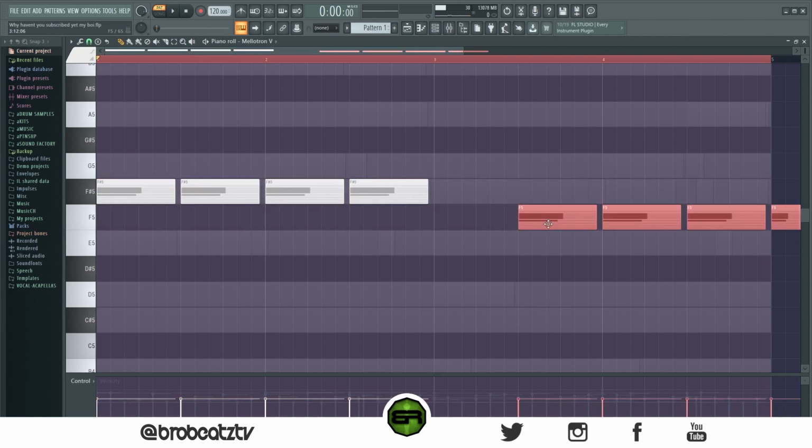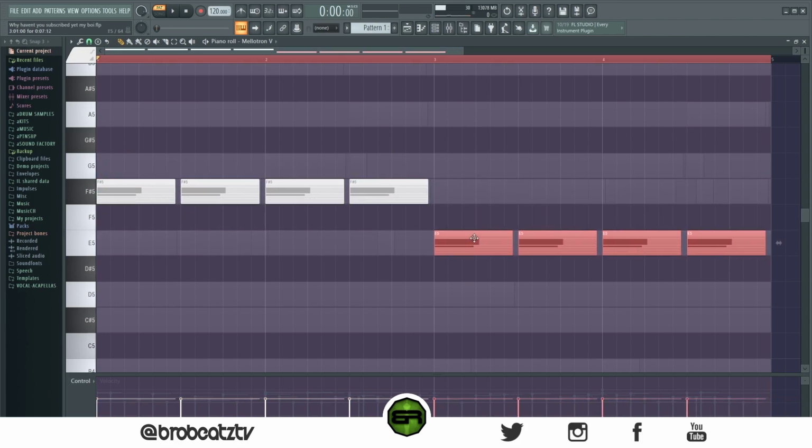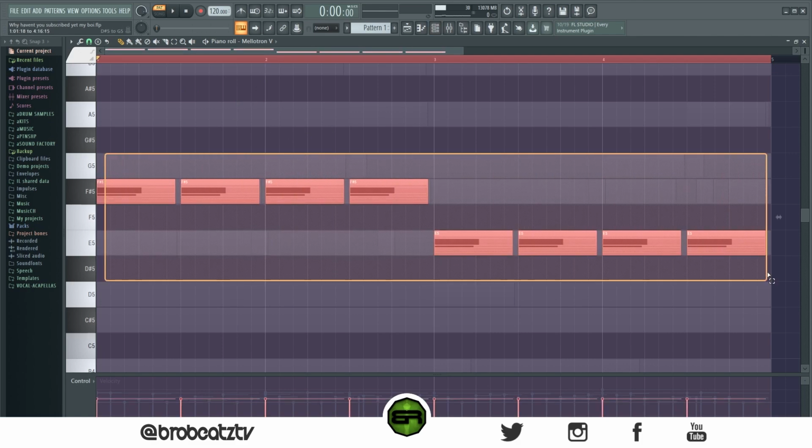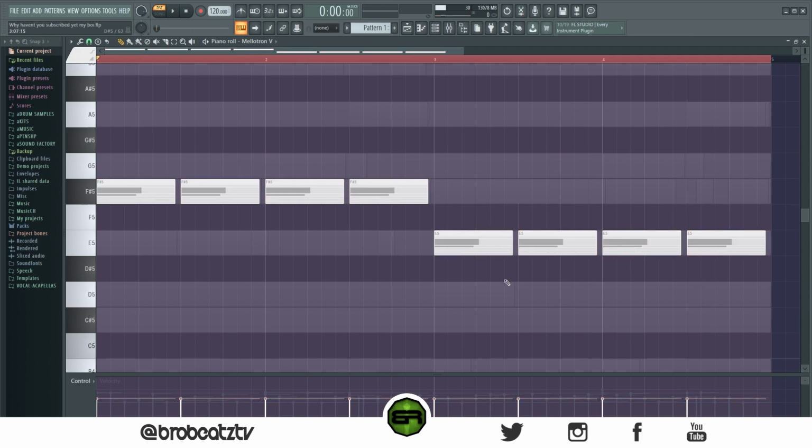All right, and what this is doing is pretty much telling your body when to catch the beat or the rhythm, right? So you know how people count in music, go 1, 2, 3, 4, 1, 2. So that right there is what we're doing with this, right? So we want to put it under the melody, but we kind of want it to be felt, and I'll just play it. And it's just going to amplify the bounce. Now you can't really tell now, but when we add the 808, you'll be able to tell for sure. So that's the harmonics, and let's move on to the next one.